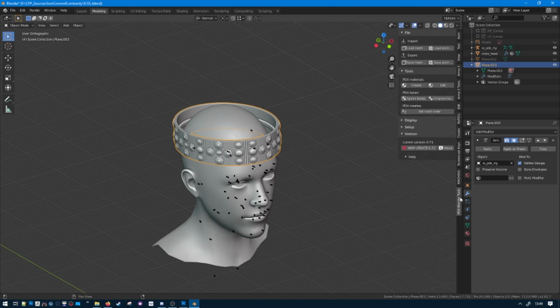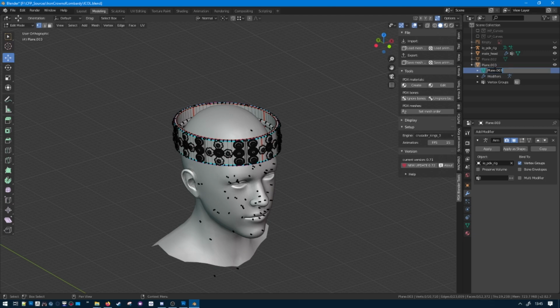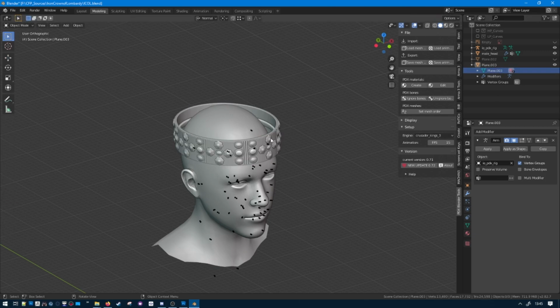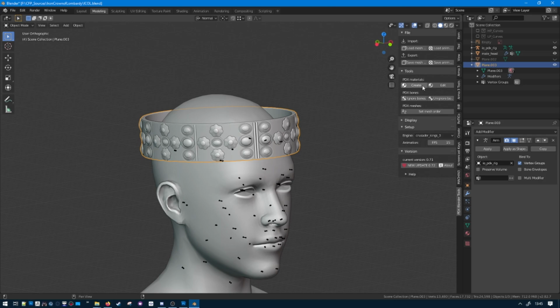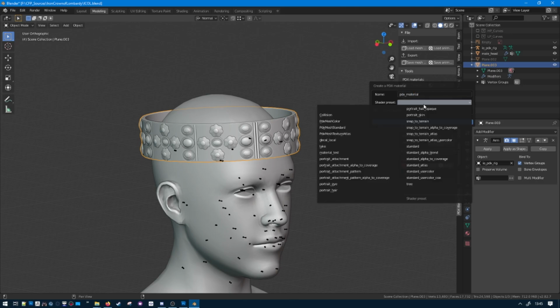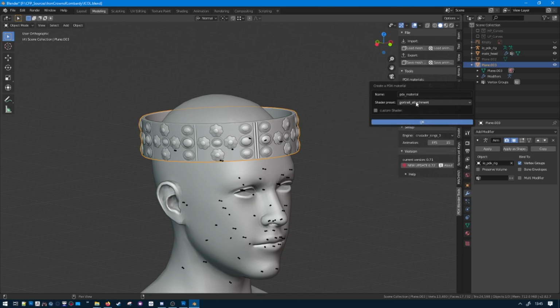Last step, you are going back to this. In setup, you choose Crusader Kings III, and for now I'll come back to it in a very small time. Let's make just a material. Let's name it like this. You'll see this is not final. Don't do it. If you're doing it, you will have to skip to the next part of the video in a few minutes. I'm selecting portrait attachment.